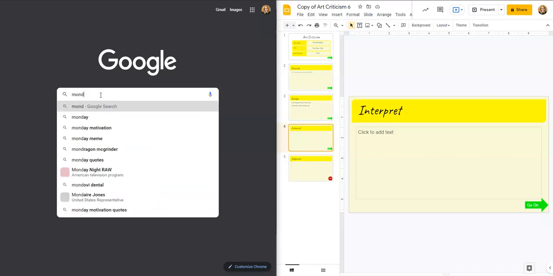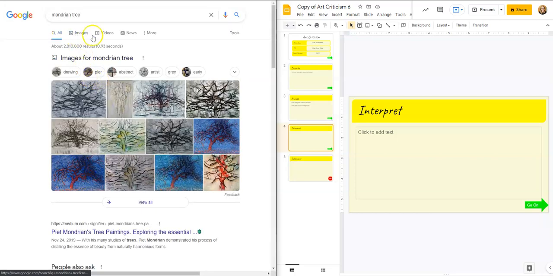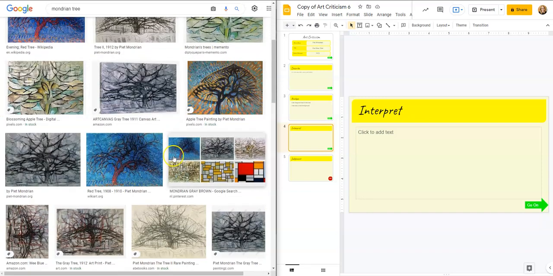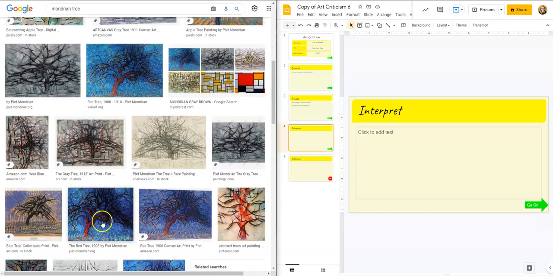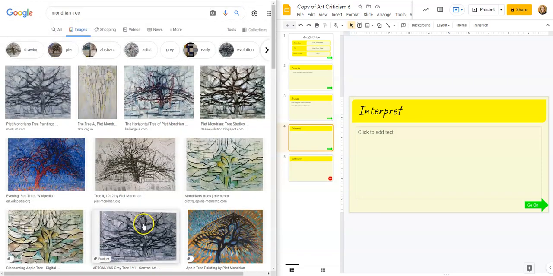Let me look at some images of the Mondrian tree. You can see this is actually in the middle. He started with these ones that were fairly realistic, and then you start losing more and more details, and then it gets even more and more simple. It becomes more about these different intersecting lines as opposed to the tree as a subject. So instead of making it about an actual object, he made it about an element of art. He made it about that line and that value.